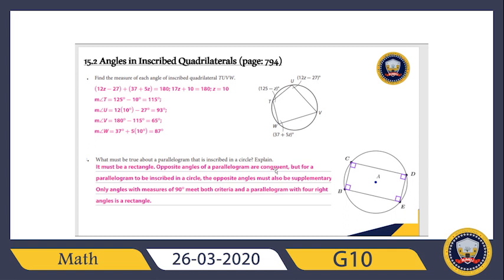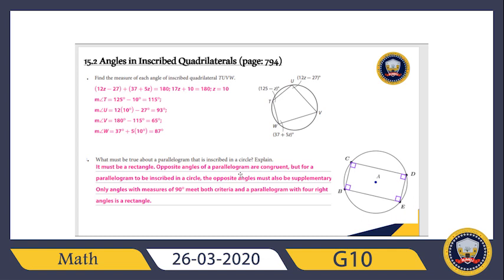But also, for this parallelogram to be inscribed in a circle, its opposite angles should sum to 180. So, in which case, the opposite angles are congruent and they are supplementary. It's only in one case, when they are 90 degrees. At that moment, my parallelogram in fact is what? Is a rectangle.